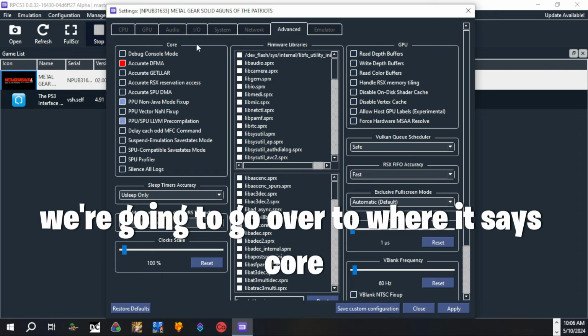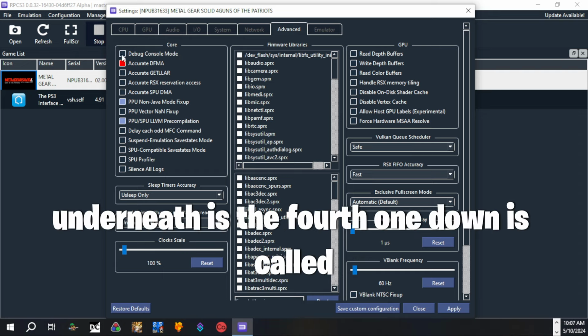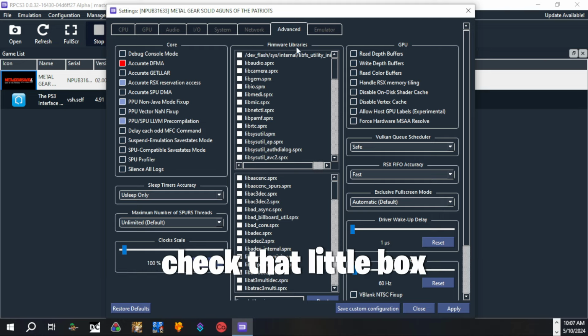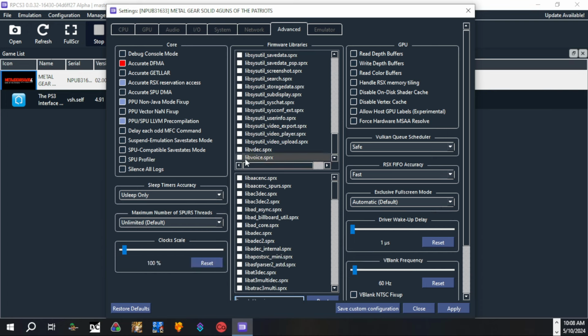We're gonna go over to where it says Core. And right underneath, it's the fourth one down, it says Accurate RSX Reservation Access. Check that little box. Next, we're gonna move over to where it says Firmware Libraries.